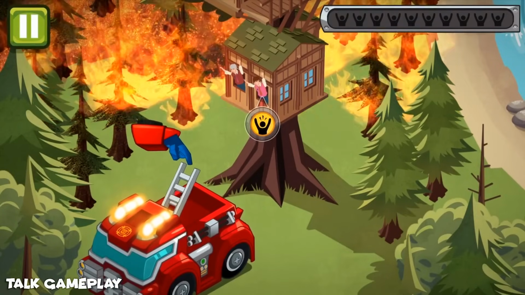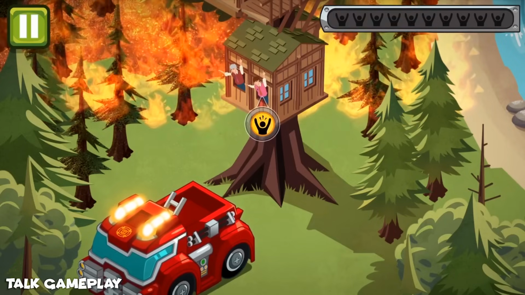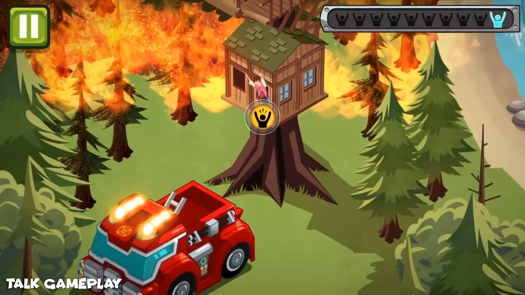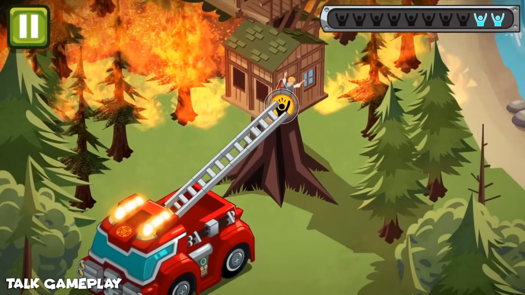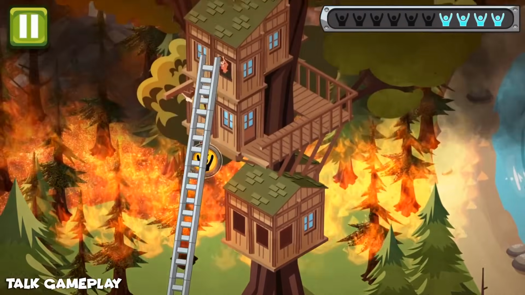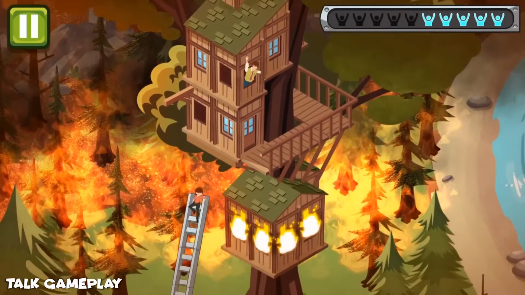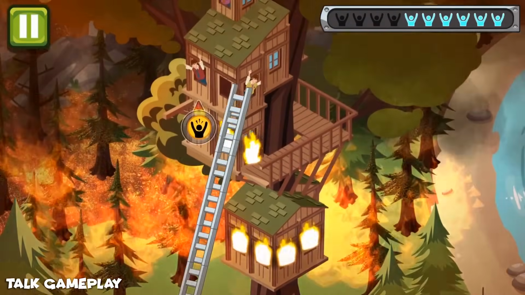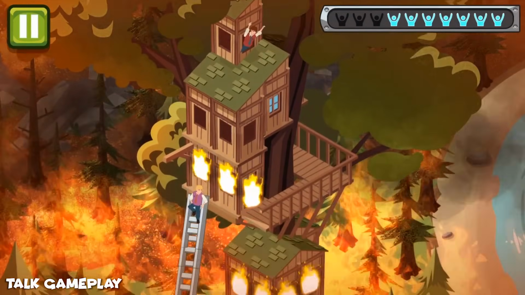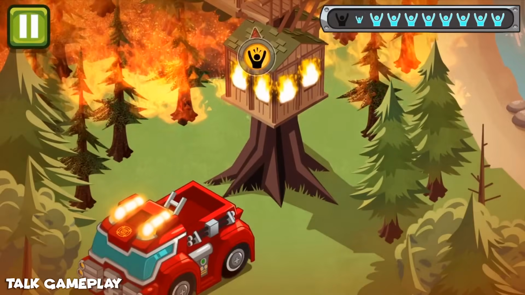Help! Let's go, Heatwave. We need to save everyone before the wildfire reaches them. Drag your ladder up to the people to save them. Keep going! There are still people in danger! So close! Thank you! The fire is spreading! Thanks! Thank you! So close! The fire is spreading! Thanks! Thank you!